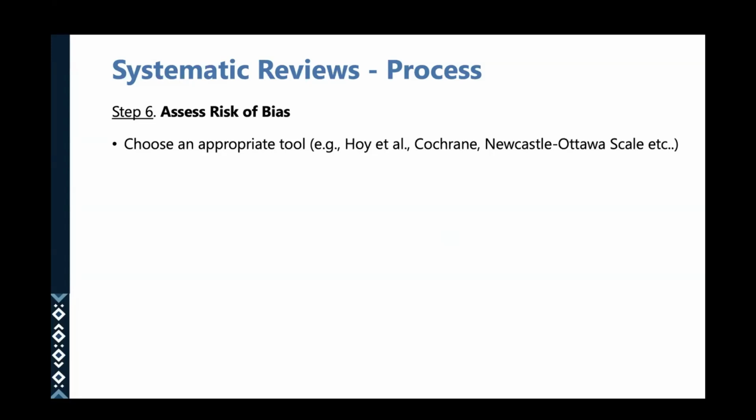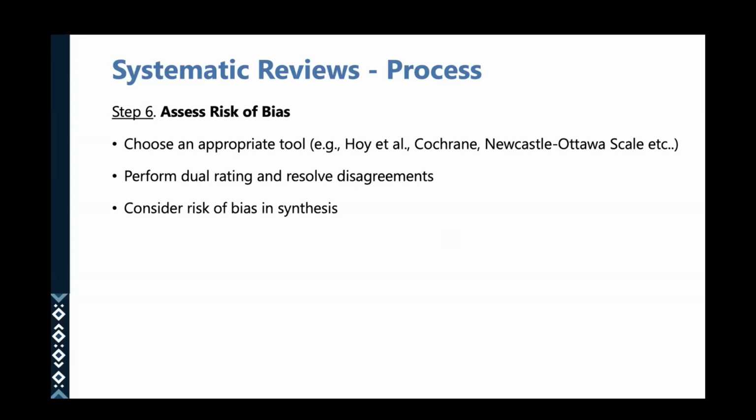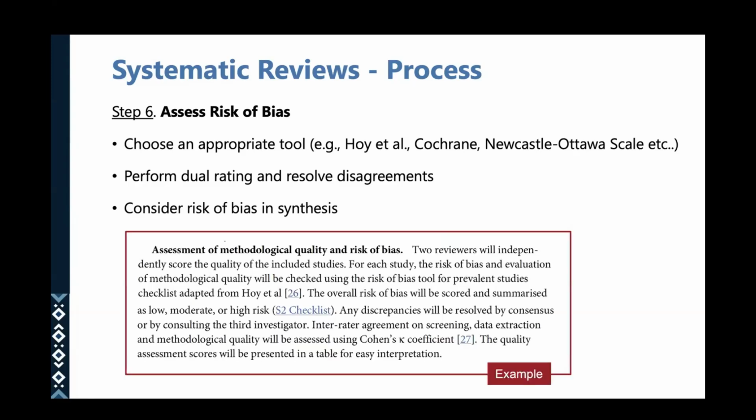risk of bias tool. And again, like for the screening stages or the data extraction stages, you want to get two people to screen for risk of bias, and then you resolve disagreements and report it. When you are reporting or synthesizing your results, like I mentioned, you have to account for the risks of bias, and you do this through subgroup analysis and so on. We'll see that shortly. So this is how we described it in our protocol.